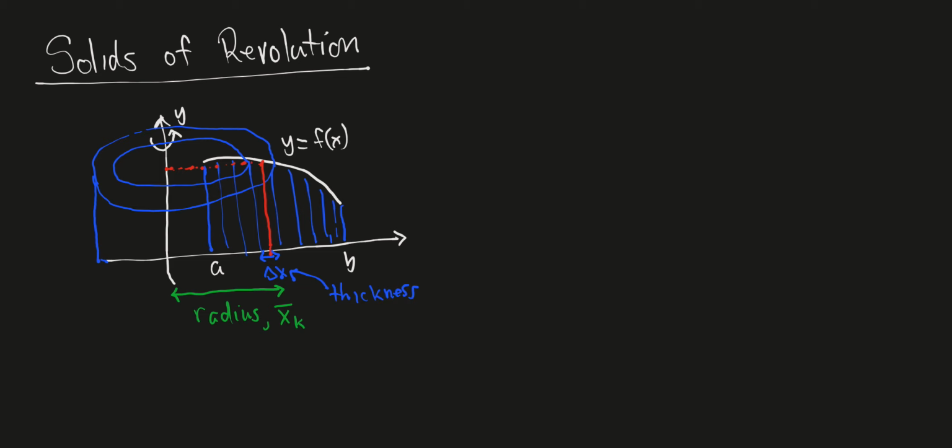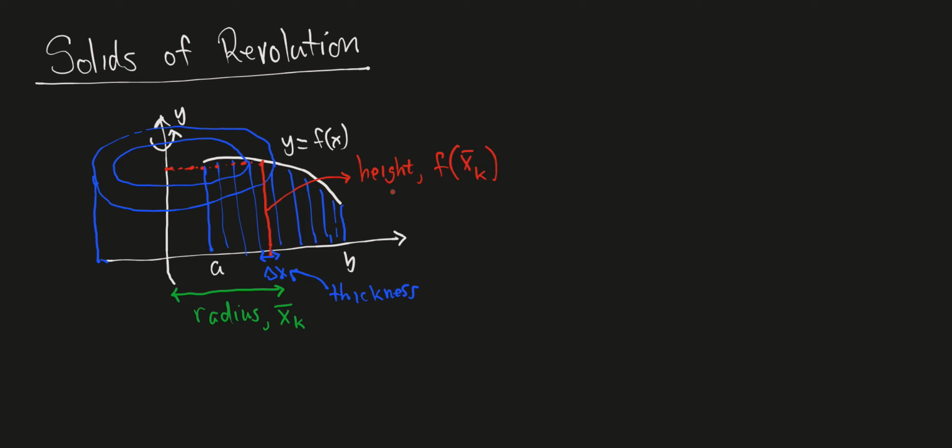and then the red, that's the height. And over here I'll write down what the formula is. So now this is how tall the shell is. Again, if I choose my x out here, the shell would be this height. If I choose my x right here, the shell would be this height. So whatever the value of the function is at the x value that I've chosen, this special x right here, that's going to determine the height of the shell. And then the expression for it will be my function value at whatever special value I pick.